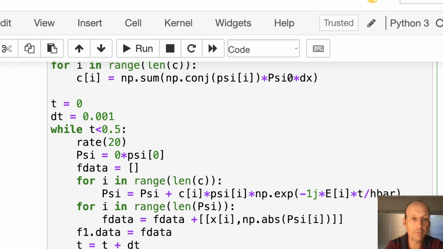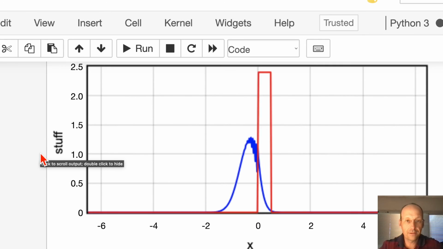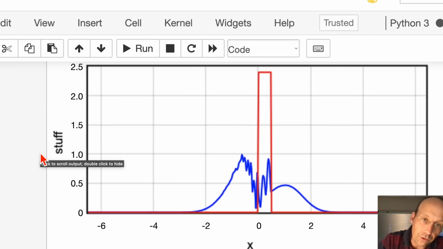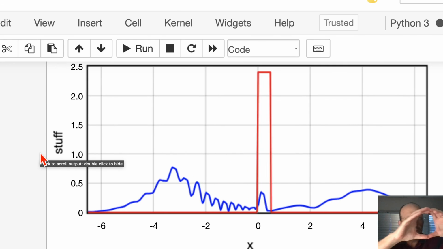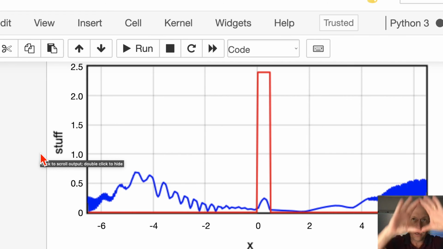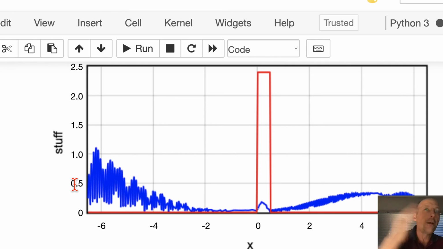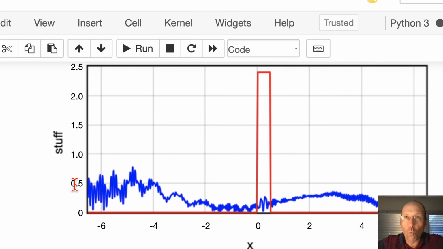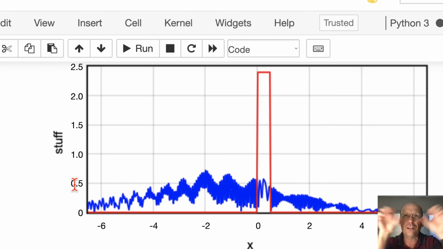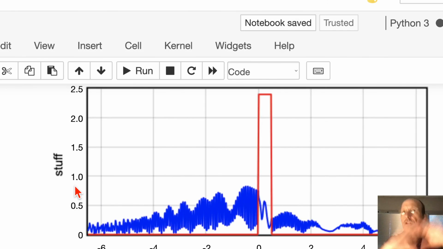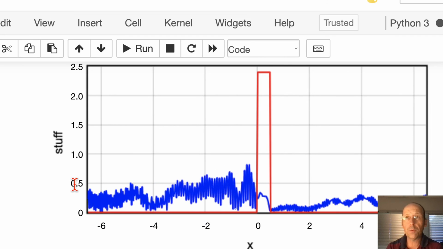I don't want to run it because I'm kind of scared. Oh, it did work. Check that out. So now you can change the energy of the pulse. You could change the height of the barrier. You could change the width of the barrier. Notice here that it's interfering with the boundary walls, which I put in there. I don't really want that, but that's there. But this is a win. You also notice the graph is shaking around a little bit because it's auto scaling. You can fix that. It's not a big deal. But we won.